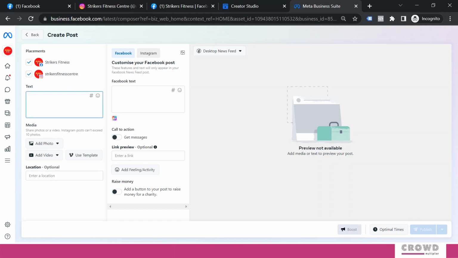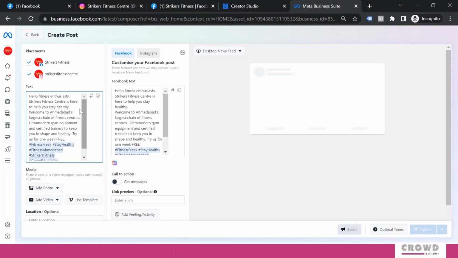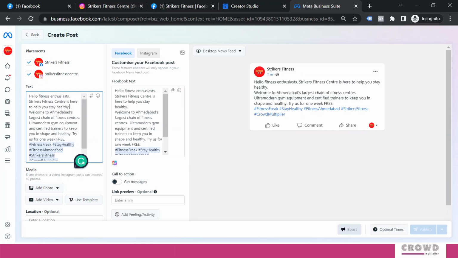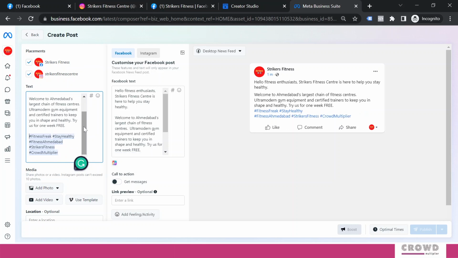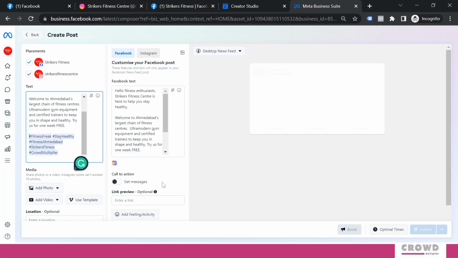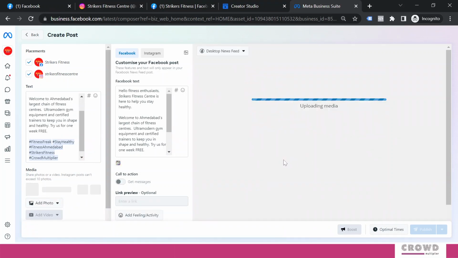The similar process, we need to add our content. This is the content, and we can have this spacing as per our desire. Now from here, what we need to do is add a photograph, so we'll use upload from desktop. This time we have taken a new image.